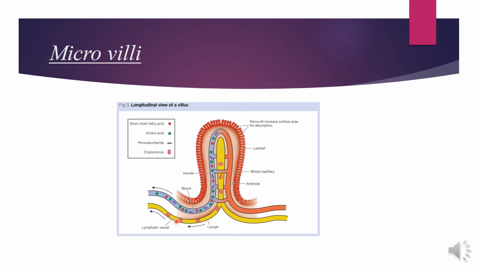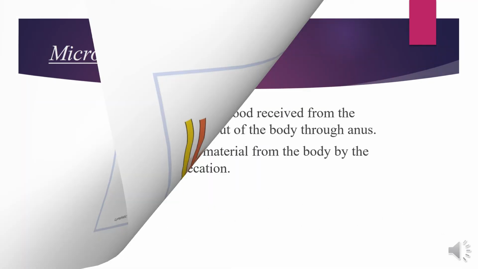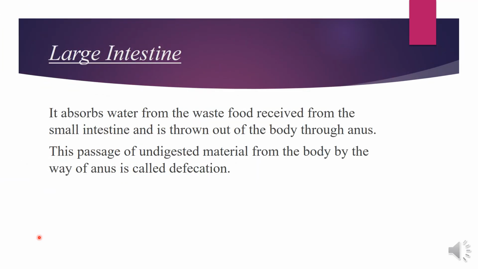Here microvilli are very, very important, students. The products of digestion are absorbed first into the microvilli, and from there into the blood vessels and the lymph vessels. Almost all the materials are absorbed here, in the microvilli. Next, whatever food remains passes into the large intestine.